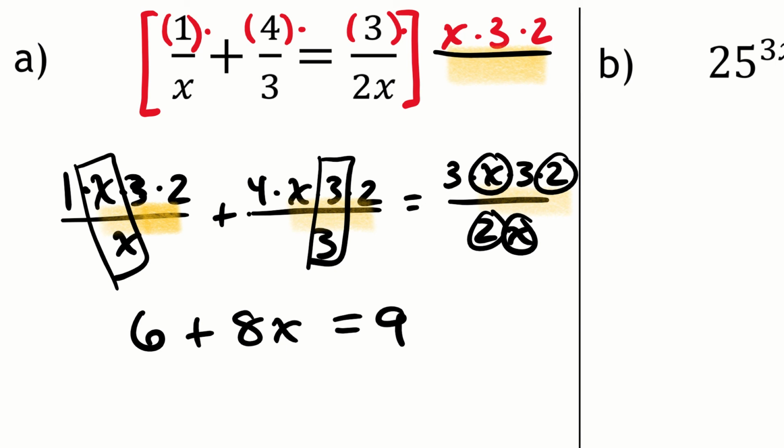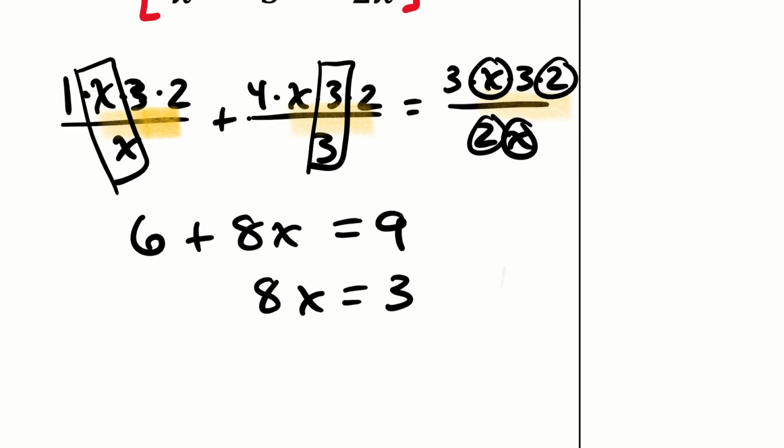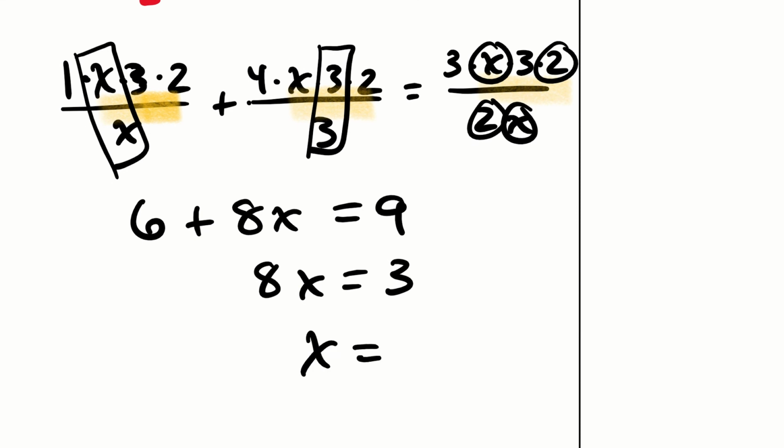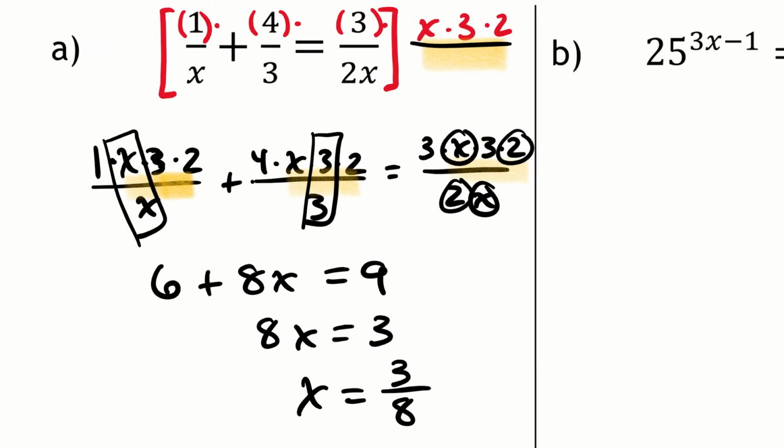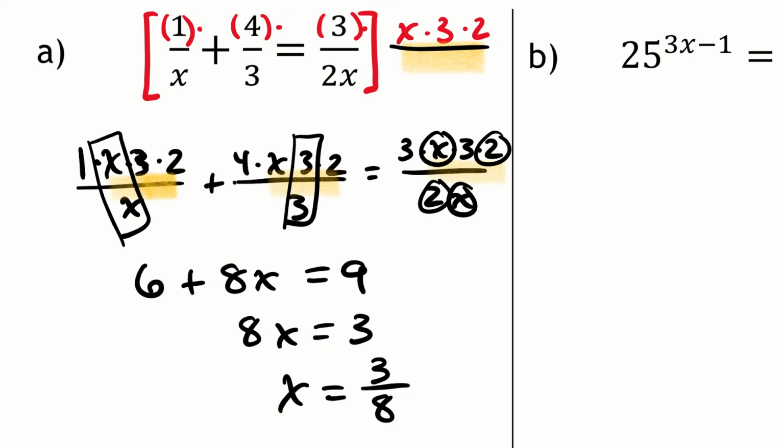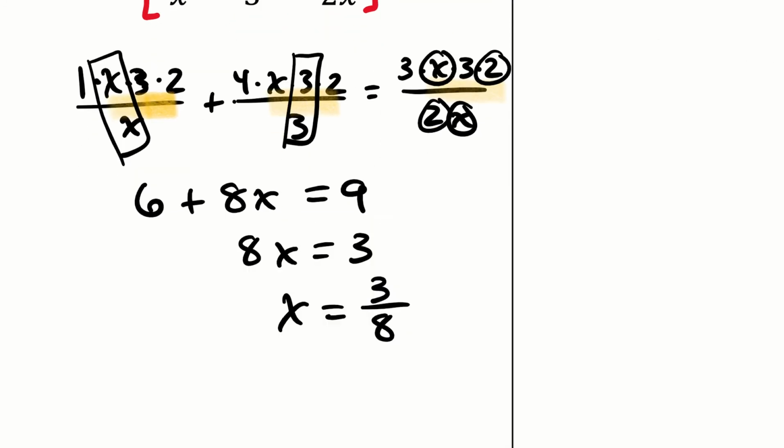I'm going to take away 6 from each side. So this is going to become 8 times x is equal to 9 minus 6 is 3. And then as a final step, I'm going to go ahead and divide both sides by 8. And when I do that, I get x is 3/8. Now that is a fabulous number. It's a nice number that you could take and you could enter it in your calculator, and then you could plug that in to the original equation and verify that it does make the left and right hand side the same.